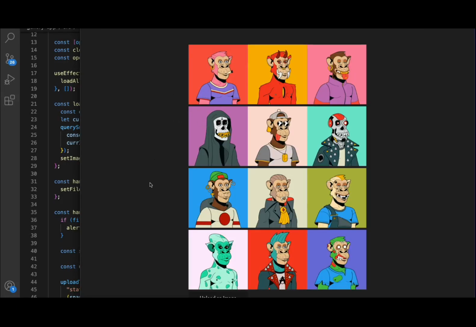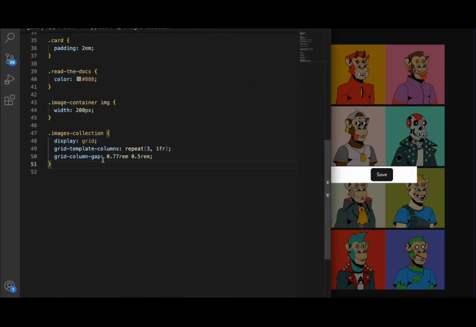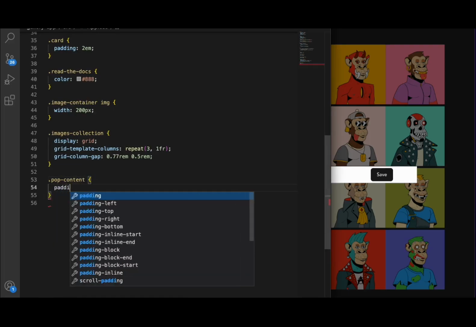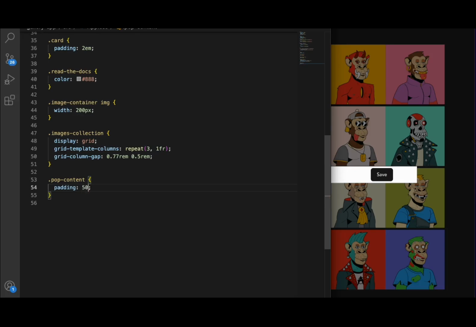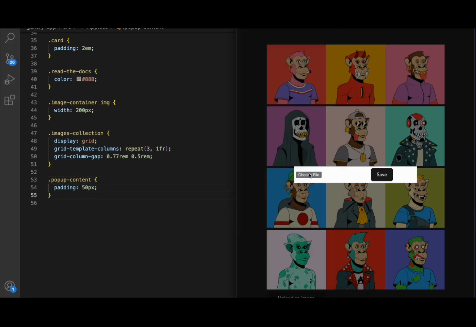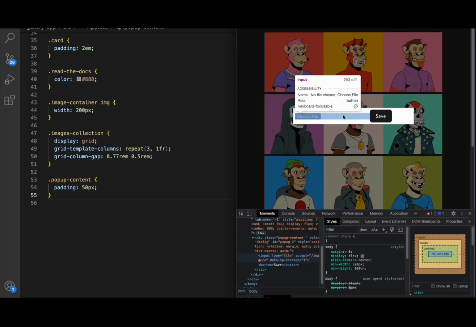Okay, let's see. Let's update this popup content padding so it just has bigger space, but yeah, this is the class if you want to update more of the popup content, I believe. Padding, or we can also examine.